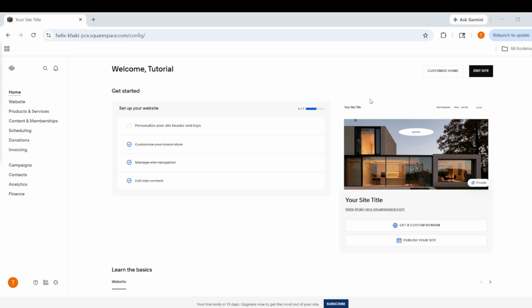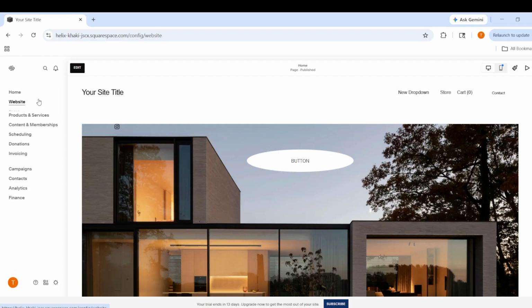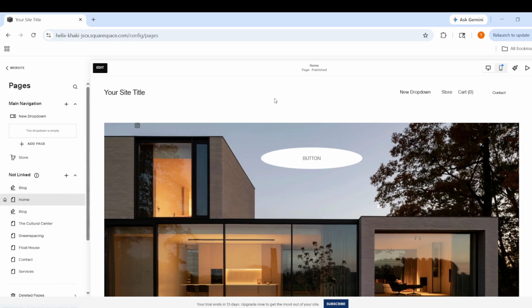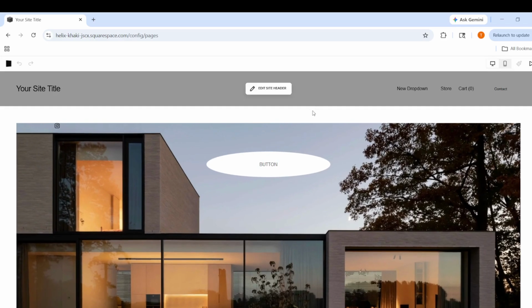In today's video, I am going to teach you how to style buttons on Squarespace. Start by going to your Squarespace dashboard and selecting the website you want to edit. Once you are inside the site, open any page and click Edit in the top left corner. This takes you into editing mode, where you can access your design settings and preview changes as you make them.